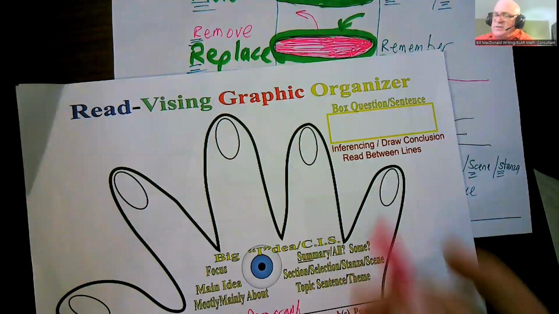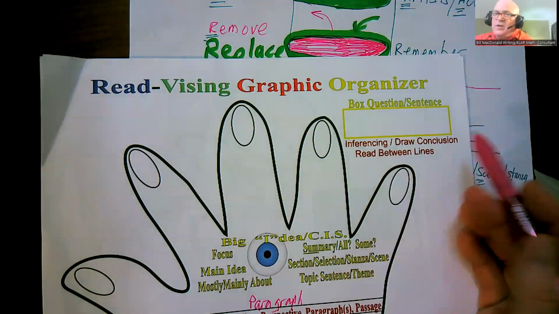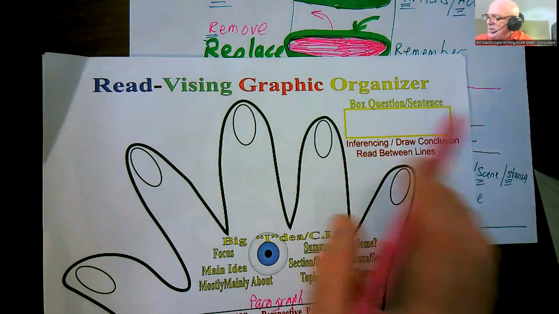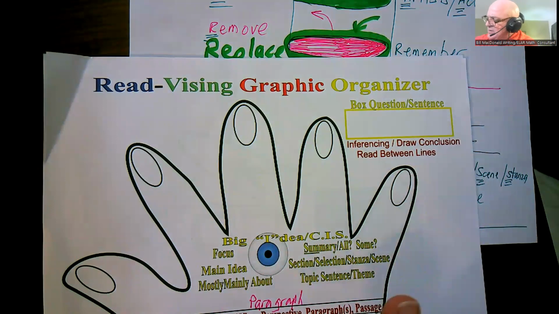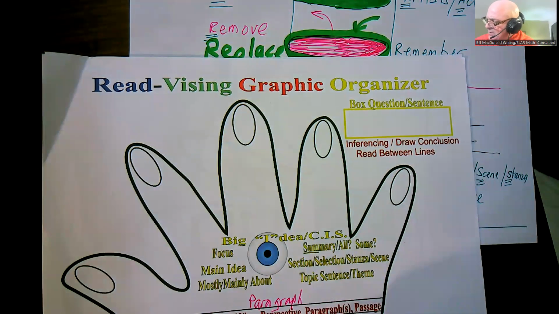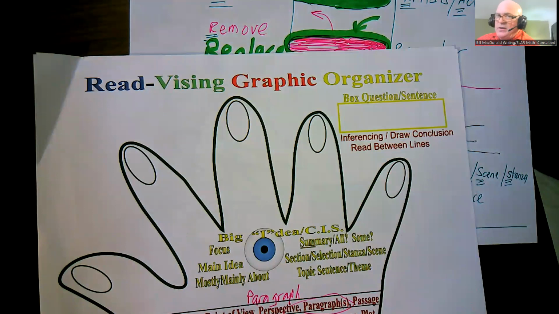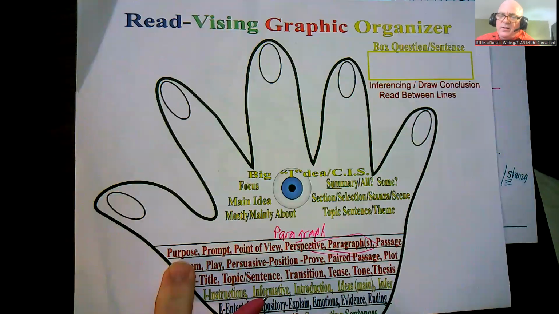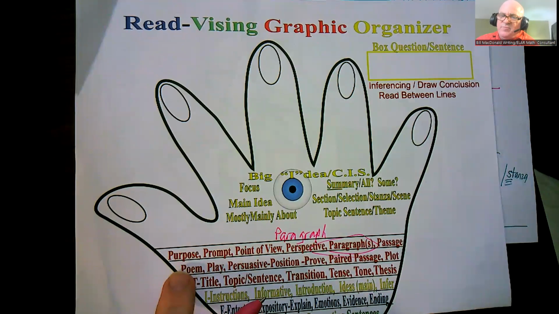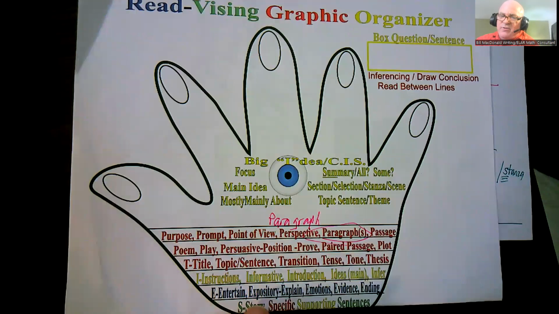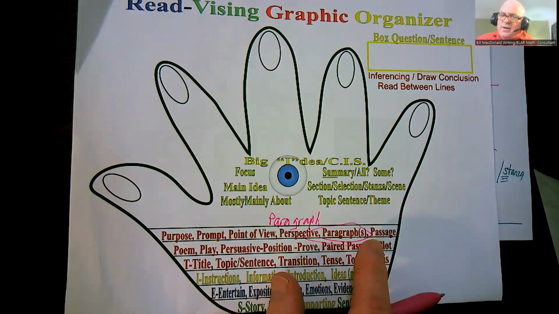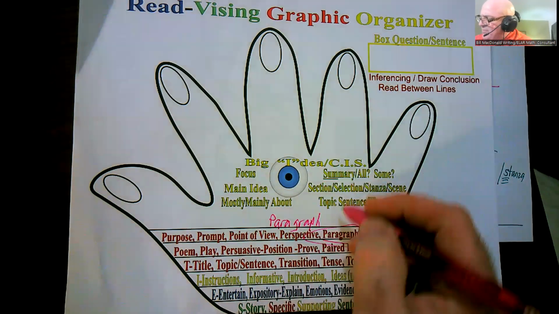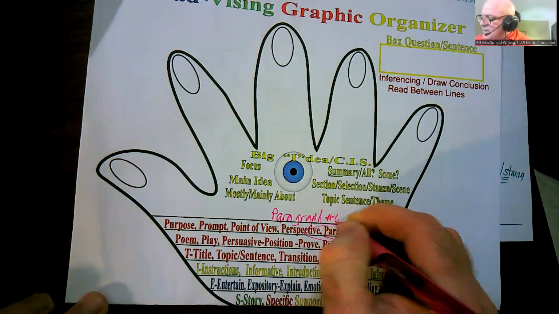But just so you can see, if there's a whole paragraph, the reason that's yellow is all you're going to be doing is moving it to somewhere in a paragraph. So there's the P line, and there's 2 things of P's that they'll get in reading and revising. Are we talking about a paragraph, some paragraphs, or the whole passage? We'll say it's paragraph number 6. We're just going to imagine.